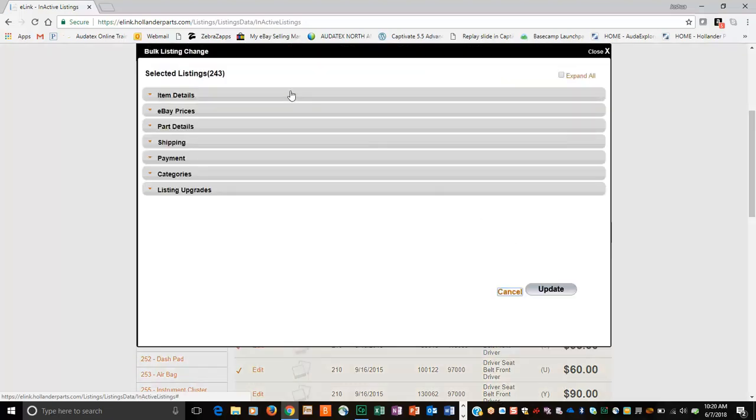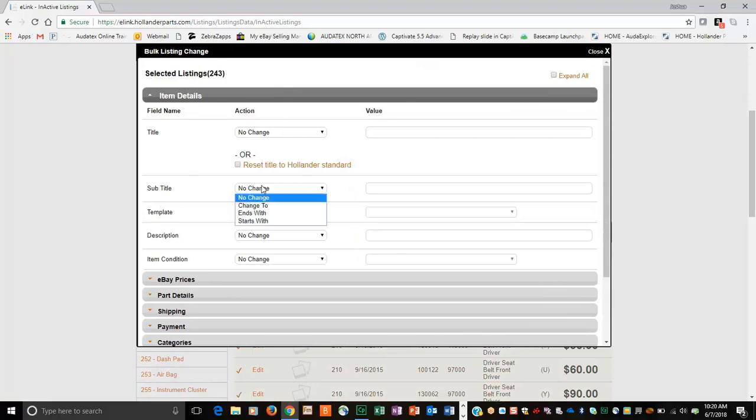Go ahead and click bulk change, and simply change your subtitle in bulk, and this will apply to all of your seatbelts that have retractor in the title. And you might want to make sure that you include too that your great warranty or how many years you've been in business.